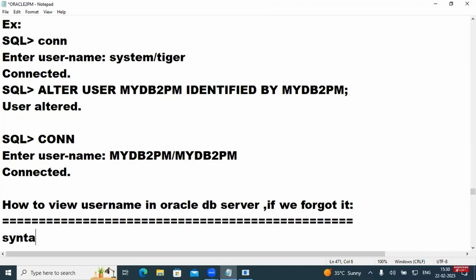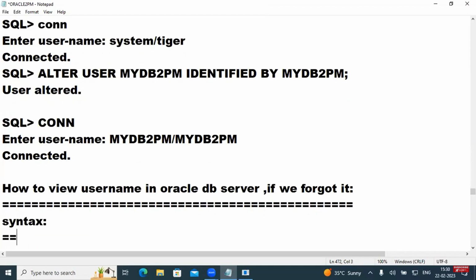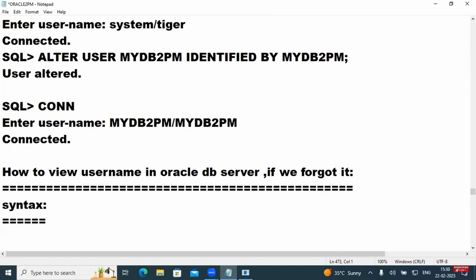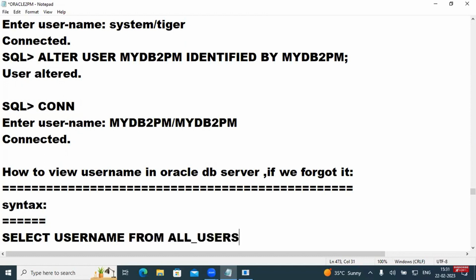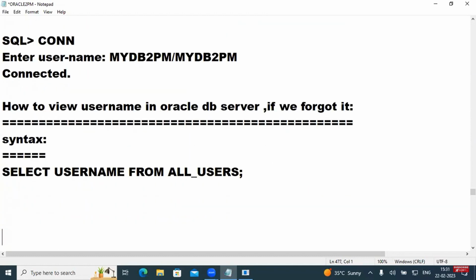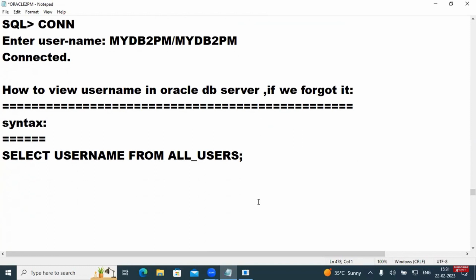I'm telling you, syntaxes are called predefined formulas. Once you remember these formulas, the database is very easy. Otherwise, a lot of confusion. Select username from all underscore users. With this command, you can see your usernames whenever you forget them.